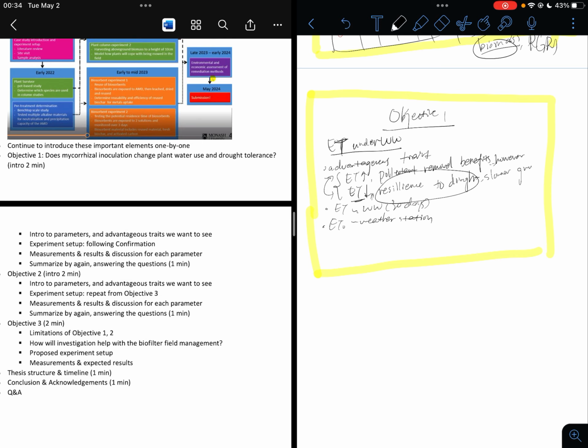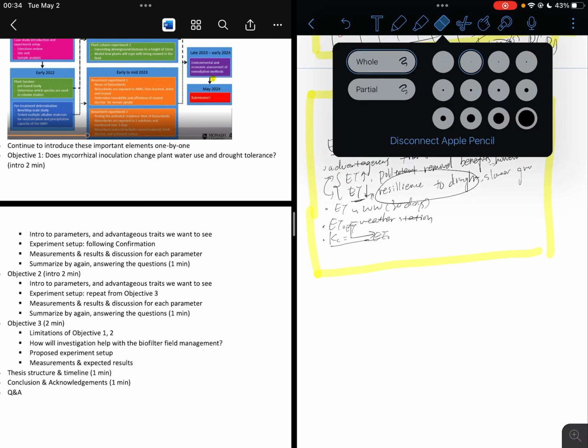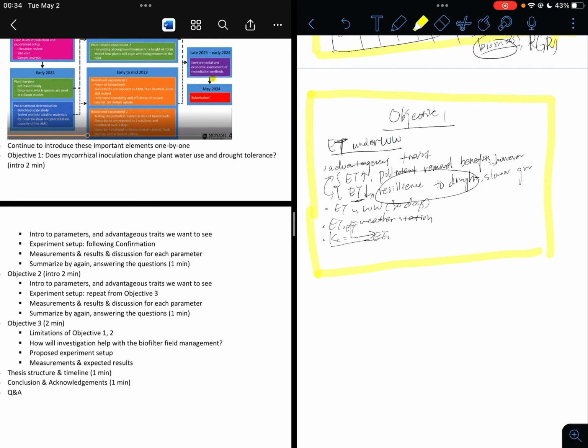And ET, and then we calculate the crop factors based on the linear regression of ET and ET nod, and then compare that, and then we've got the measurement. And now after doing that, we can basically show them the results. So just another slide, and then actually you can put some photos here, exactly like how we measure this ET.